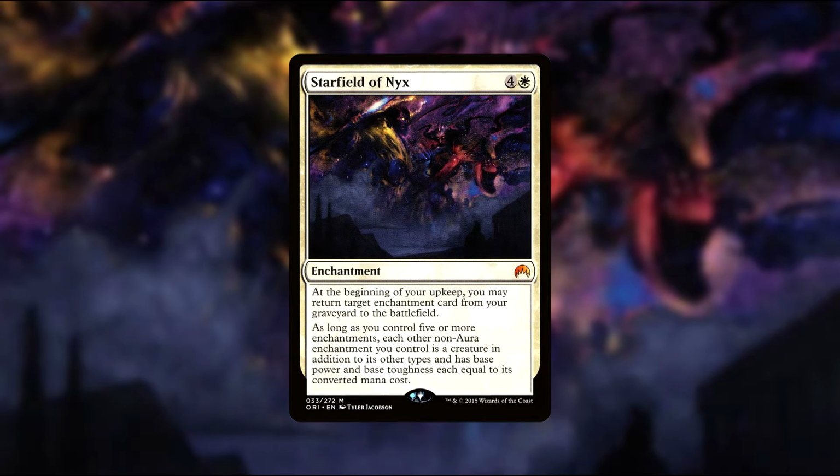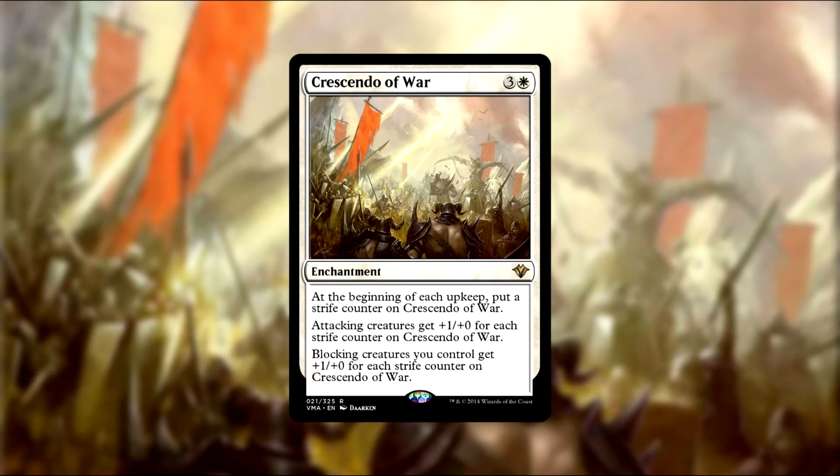Starfield of Nyx recurs enchantments on your upkeeps, and as long as you control at least 5 enchantments, every other non-aura enchantment you control is also a creature with base power and toughness, each equal to its mana value. We've also got more generic support, like my new favorite white card, Crescendo of War, which gets a strife counter on it on each upkeep.